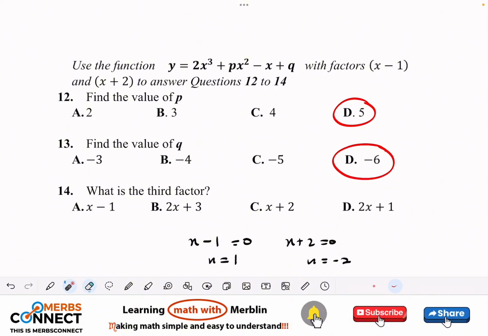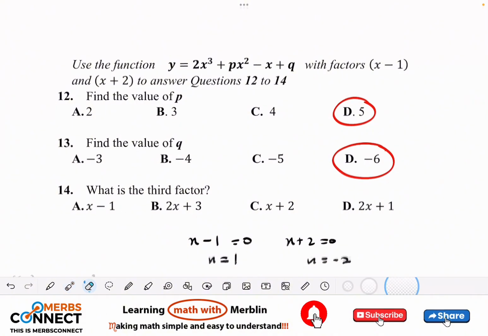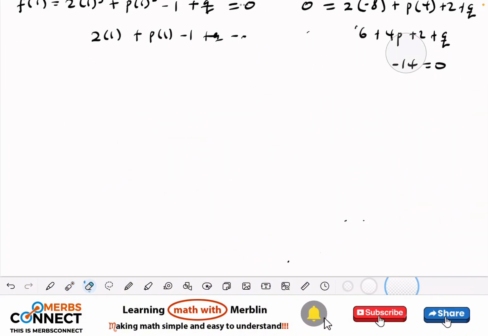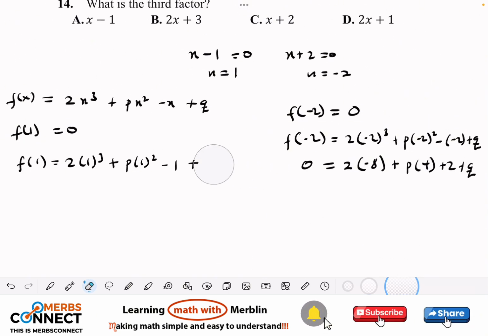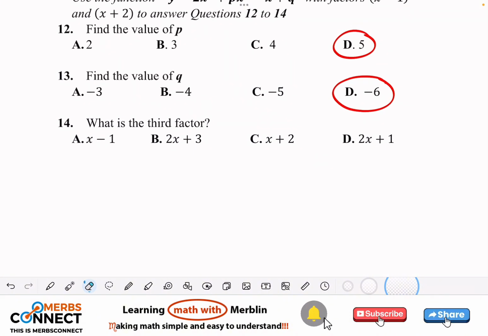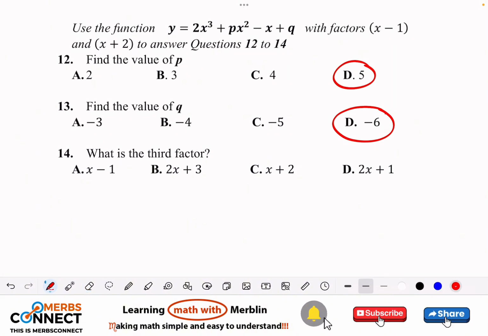So what we can do here is very simple. I'll just try and show you something which is going to be very simple, right? So for us to go through the whole process again, let me show you the shortcuts. Let me just clean my board here, so that we can show you the trick that you need to do here. The trick that we are going to do here is very, very simple. What I'm going to do is now my y is going to be 2x to the power 3, I know p to be 5, so plus 5x squared minus x minus 6, which is the Q.